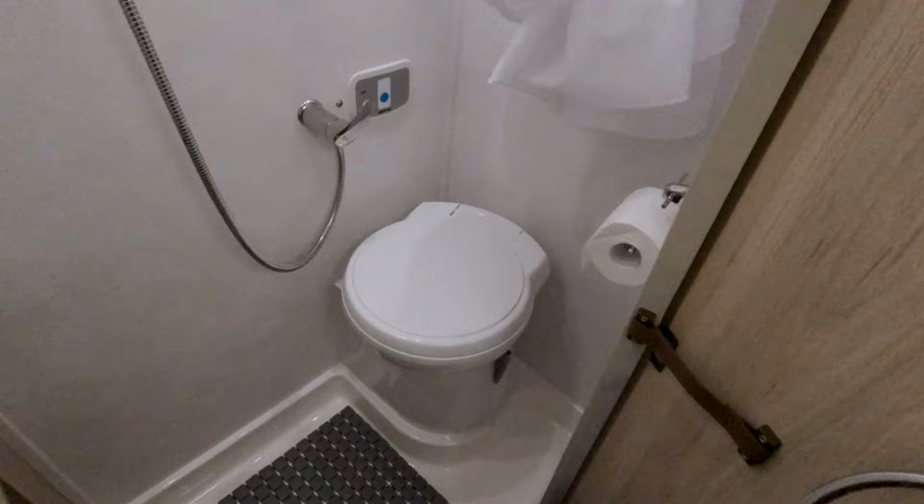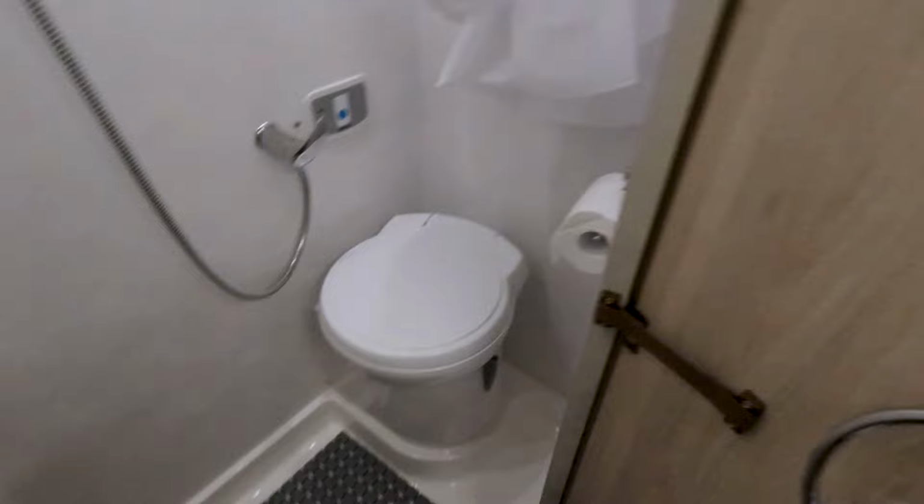It's absolutely excellent. A few people have complained that there's no window in the bathroom, and I agree, it could do with a window, I suppose. I'd like to see what sort of waterproof blind system they put on there to stop the shower damaging it. I'm not sure what that looks like, but I'd be interested to see.